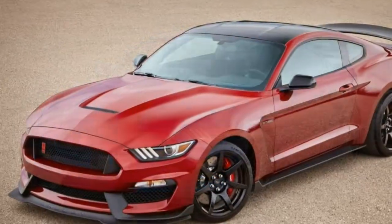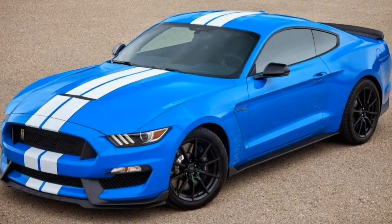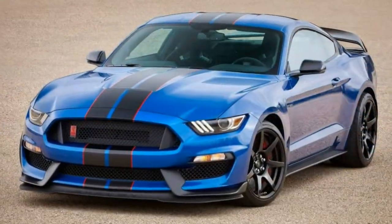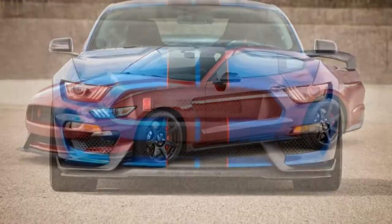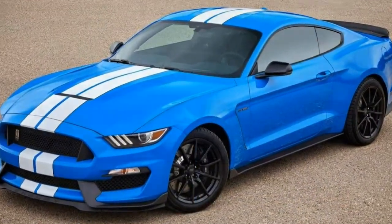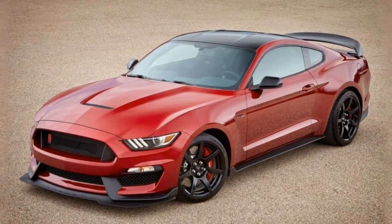Trim tested. Each vehicle typically is available in multiple versions that are fundamentally similar. The scores in this review are based on our full test of the 2016 Ford Shelby GT350, 5.2-liter V8, 6-speed manual, RWD. Note, since this test was conducted, the Ford Shelby GT350 has received only minor revisions, for example the addition of the track suspension as standard equipment, though our test car was preloaded with that option, and the introduction of some additional options. Our findings remain applicable to this year's Ford Shelby GT350.